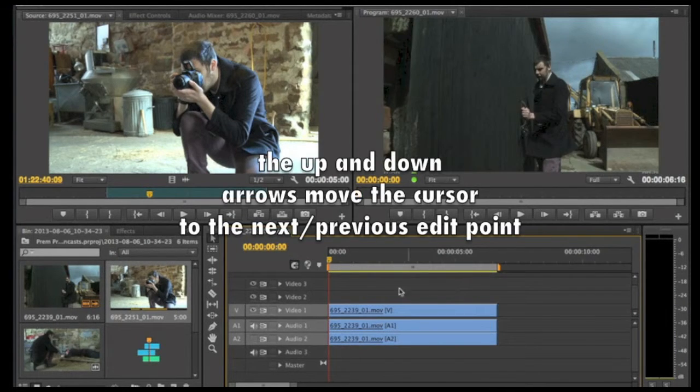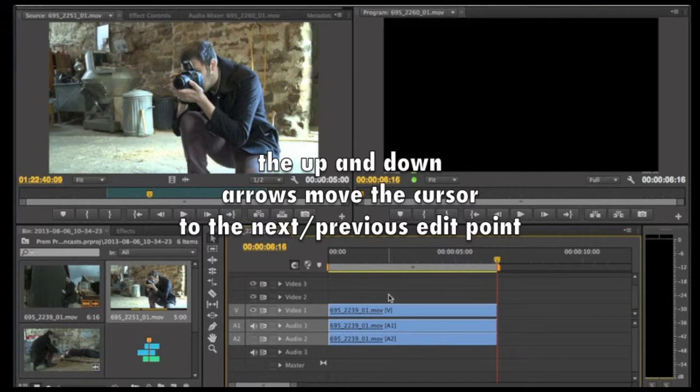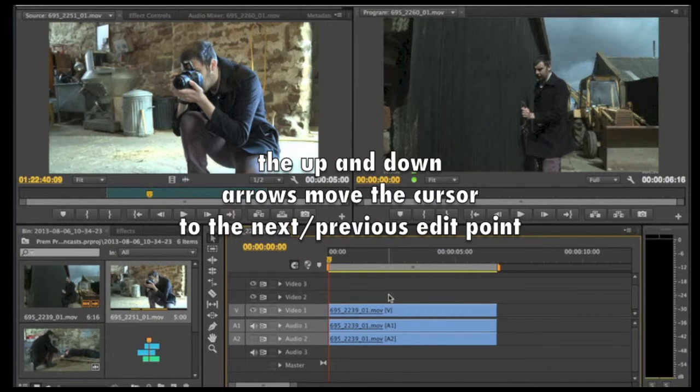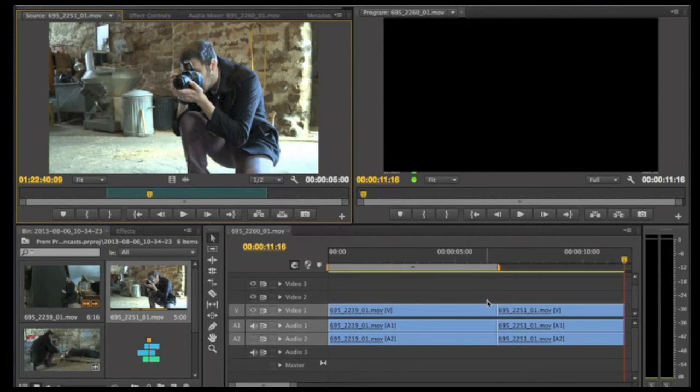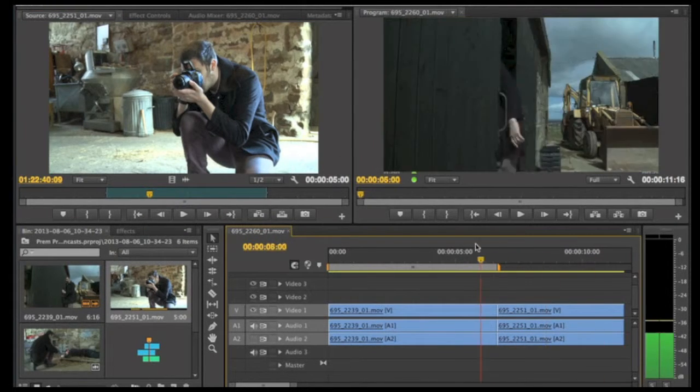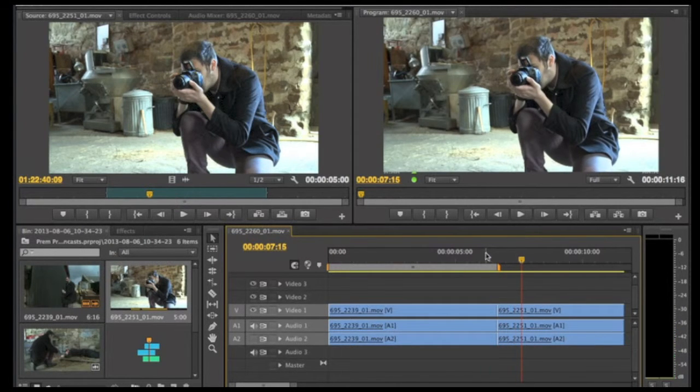So we can actually use the up and down arrows on the keyboard to take us to either the previous edit or the next edit. Okay, so up to the previous edit, down to the next edit. We now know that our cursor's at the end of the clip. Now by clicking on the viewer pane and hitting the full stop again, we can now edit the next clip in. As we can see, that clip's gone exactly where we wanted it at the end of that clip on the timeline.